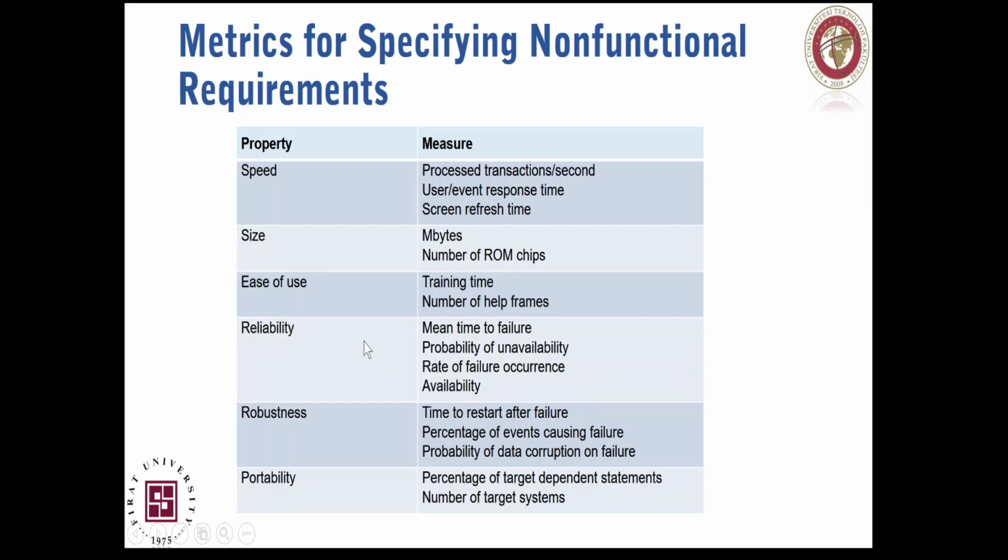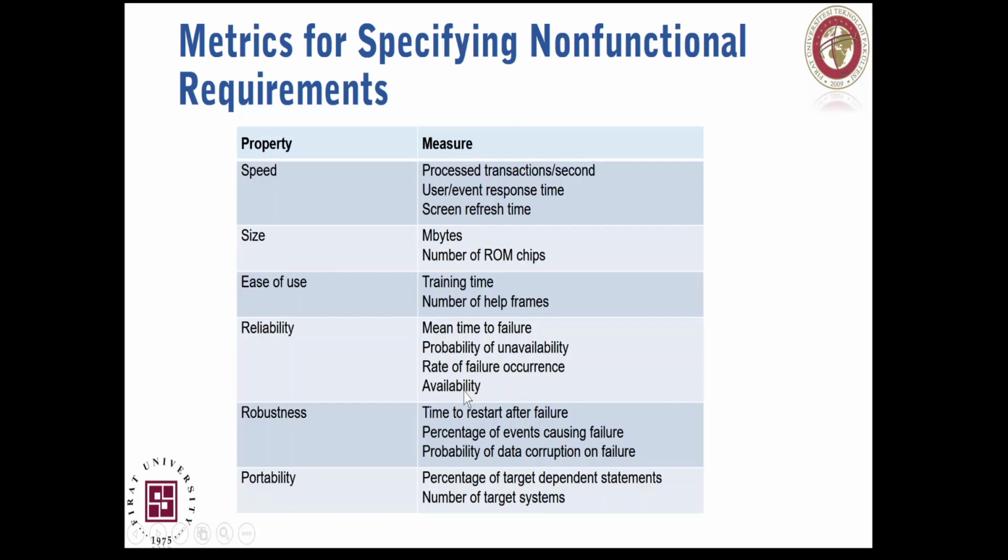Another factor for setting up a measure for reliability is probability of unavailability. If our software goes unavailable, that means we cannot use it at the moment due to some repair or other reason. How long are we speaking about, or how many times can we get such a thing? Let's say maybe once in a month, once in a year, or something like that. Rate of failure occurrence. How many times, let's say, per month? How many times per year? Or a rate, a percentage. We calculate all the normal operational time, then the time of failure, and we get the percentage, the rate.